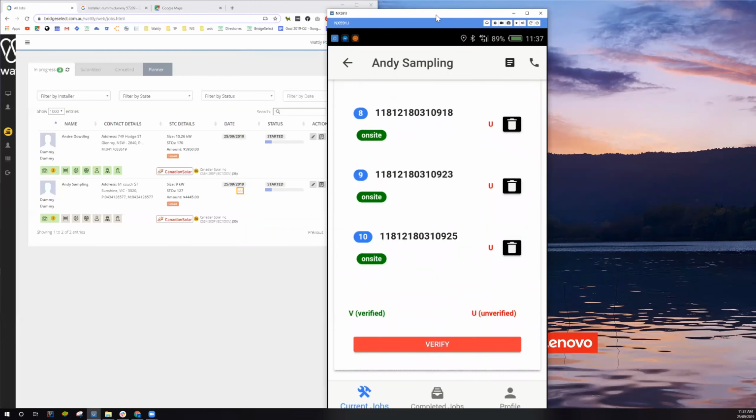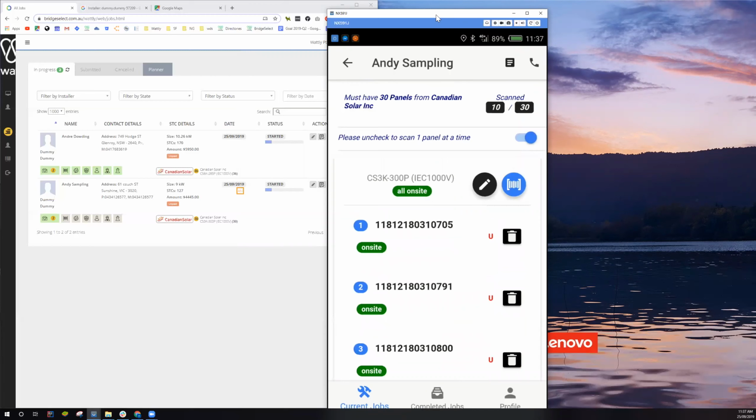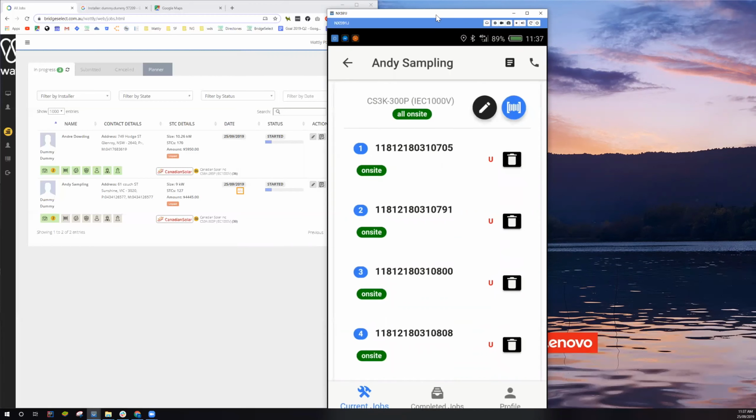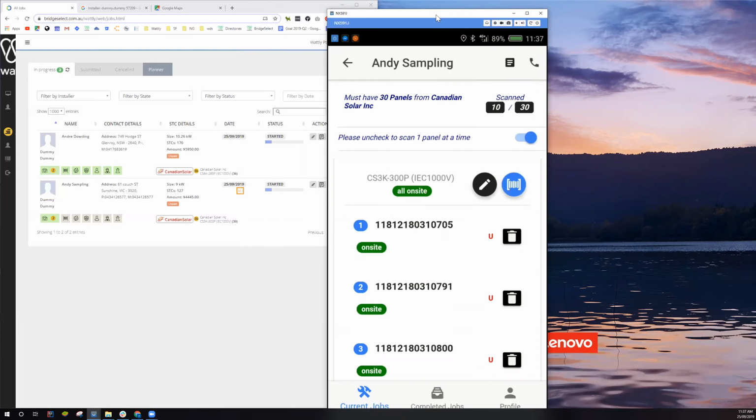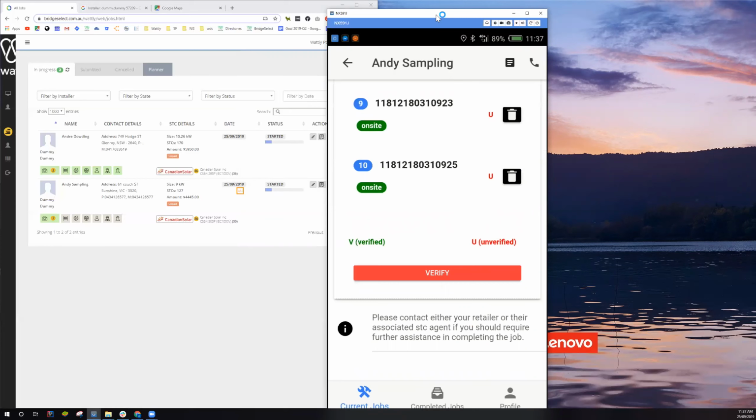If you look at this, I've got 10 panels already scanned, and that's for the first section here. Because I've scanned it myself, it just marked them as on-site for me. Towards the bottom here, there's a verify button. Because this panel's already installed, I'm not going to verify them because it's going to fail. But if you've been on site and scanned all the panels, make sure that you click on the verify button. It will probably take you roughly around 10 seconds to verify all the panels against the database. So we're just going to leave it for now.